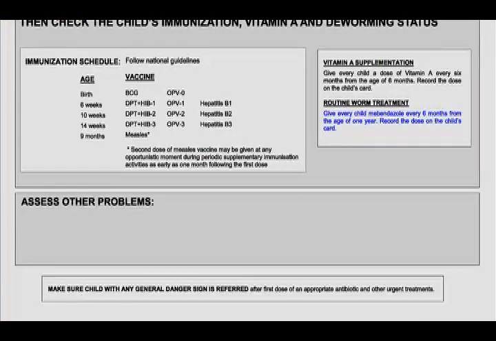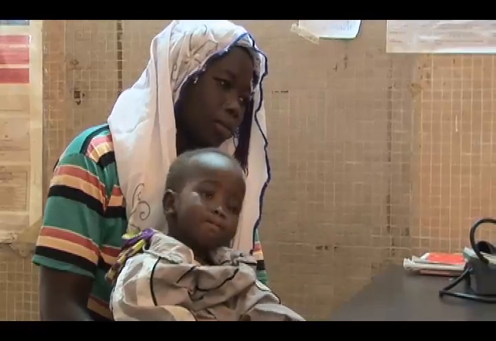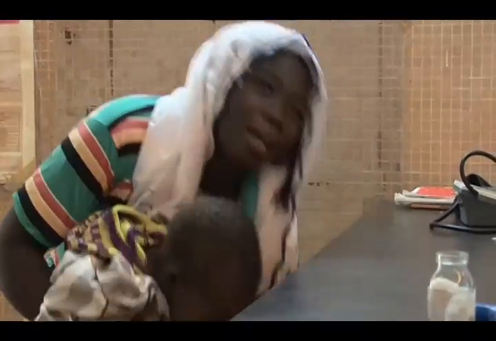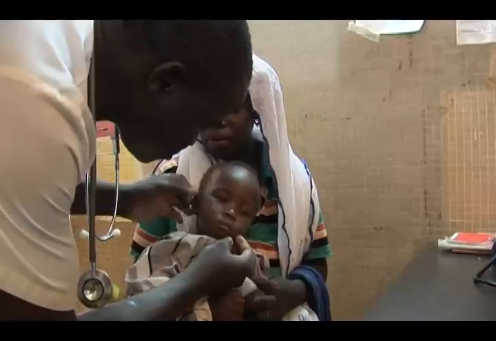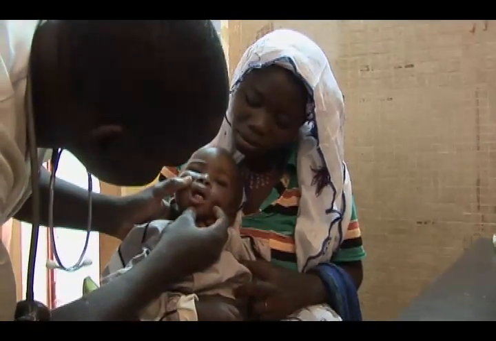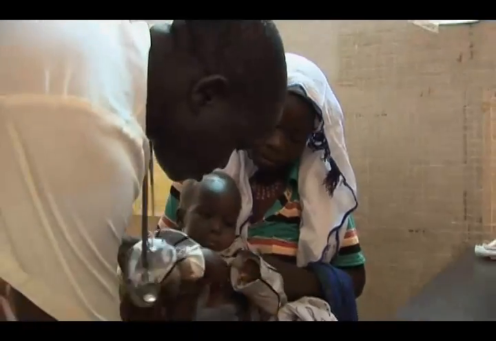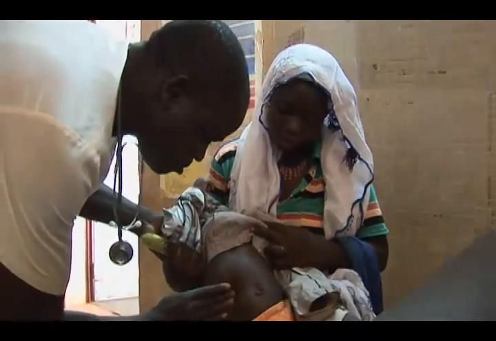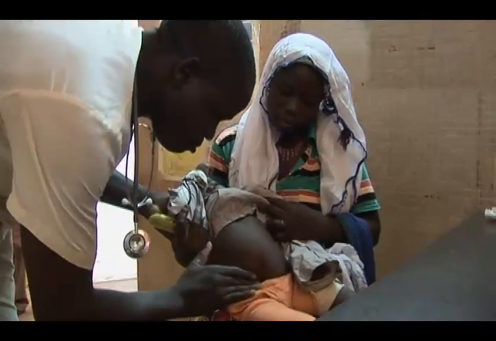The last box on the assess side of the chart reminds the health worker to assess any other problems that the child may have. Since the assess and classify chart does not address all of the sick children's problems, the health worker will assess other problems the mother told him about. For example, she may have said the child has a skin infection, itching or swollen neck glands. Or the health worker may have observed another problem during the assessment. He identifies and treats any problem according to his training, experience and clinical policy. He refers the child for any other problem he cannot manage in the clinic.